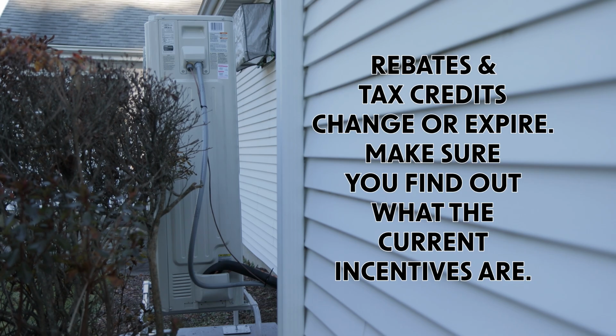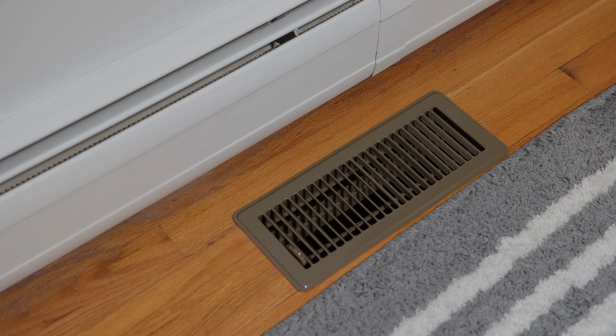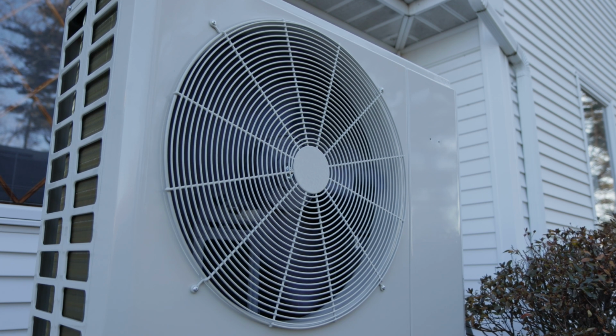We certainly love the heat pump's rebates and tax credit. That made a huge difference in our decision to buy one. We also love that we will now have air conditioning in the summer using the heat pump that will cool the entire house. In addition, I can confirm that when the heat pump is running, it's very quiet. It's like a box fan running when you're outside. We don't hear it at all in our house, which is great.